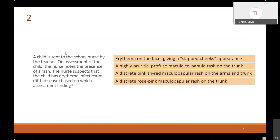Okay. So this is over the pediatric cardiac content, and I don't know how this got here. This is over, it should be cardiac, but it looks like the first question is immune.